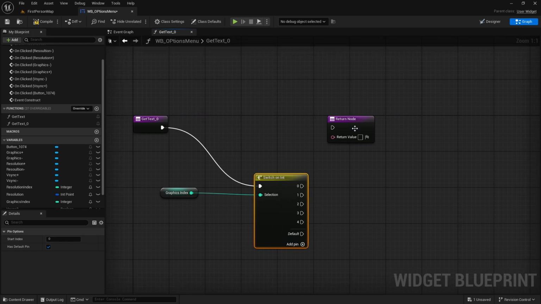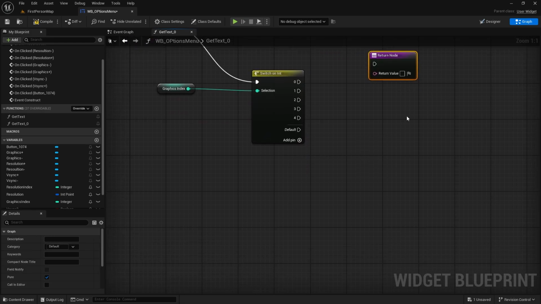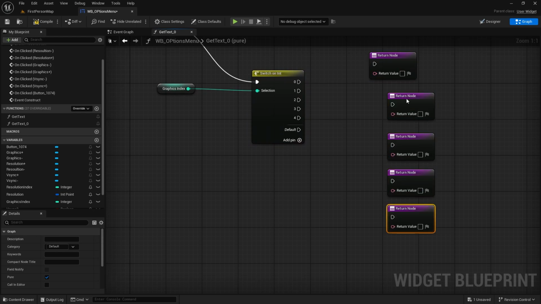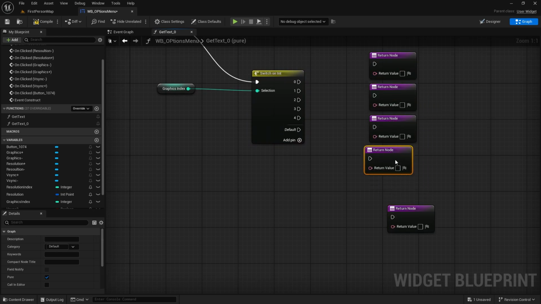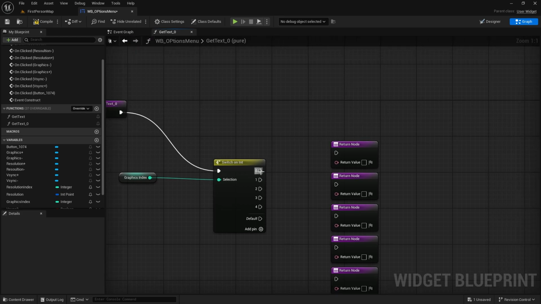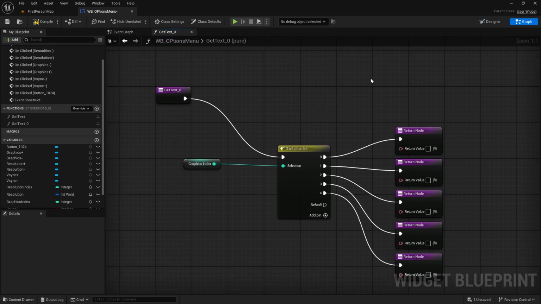Make 5 new pins, and then copy and paste this 4 more times, so you get a total of 5. Connect these like this, and then change the names. If the graphics is the lowest, we'll call it low. If you put it up one, we'll call it medium. If you put up another one, we'll call it high.